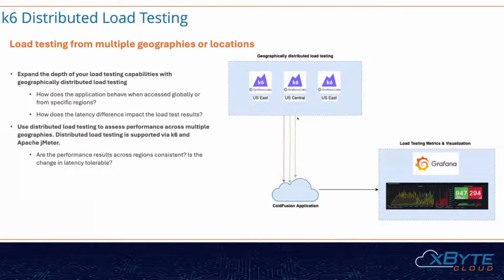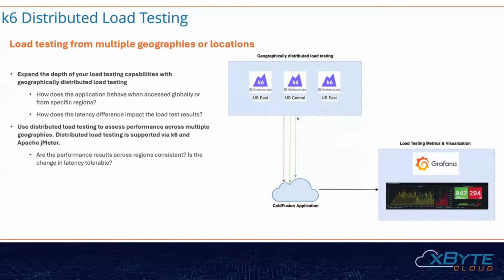As we get into more advanced load testing topics or scenarios, one thing that can be implemented as a strategy for your load testing is you may have users all over the US or even globally. You can set up distributed load testing where they're all interconnected. That says, hey, what's the performance of my site from the East Coast or Central US or even the West Coast or anywhere globally. That's all natively supported within K6 so that you can test for multiple locations and see how the app is behaving.